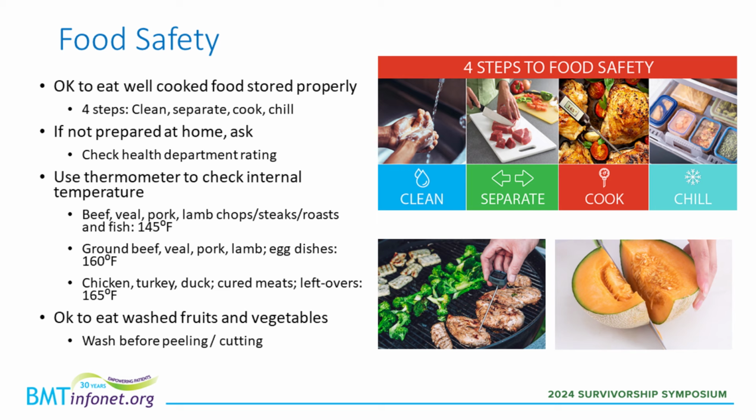The second step to food safety is separate. So you want to make sure you keep your meats separated from your vegetables. You want to have a separate cutting board and separate knives that you use for the meats from the vegetables and fruits, as the meats are where we are concerned there may be bacteria present that might infect you. Also, after handling the meat, you want to make sure you wash your hands right away before handling anything else. You then want to cook the food to the proper temperature, and then once you're done eating, make sure you get those leftovers put into the fridge.